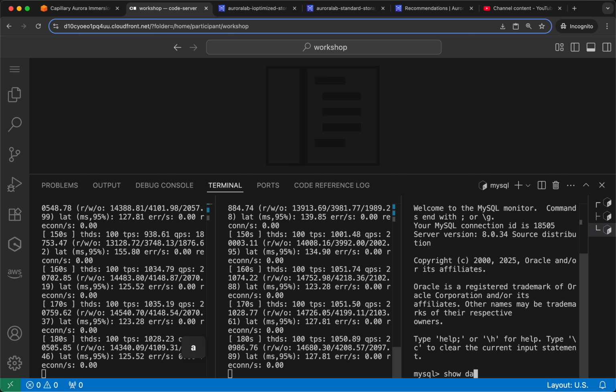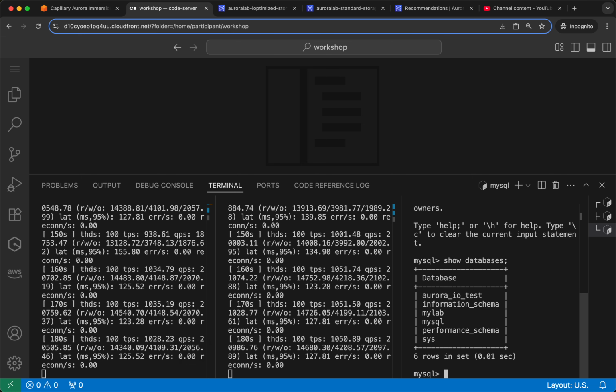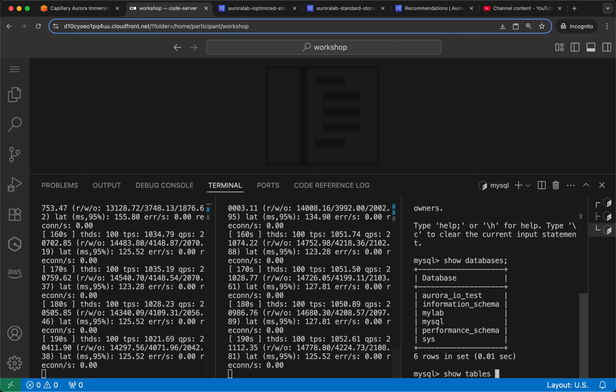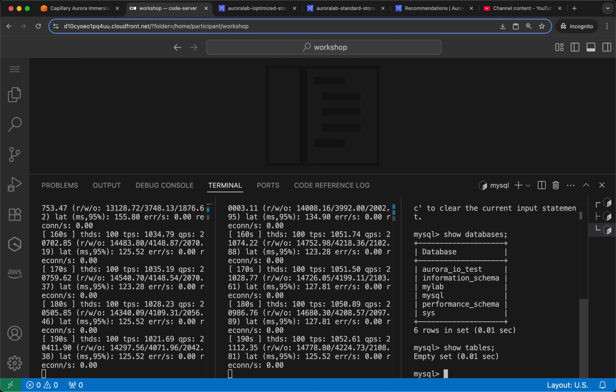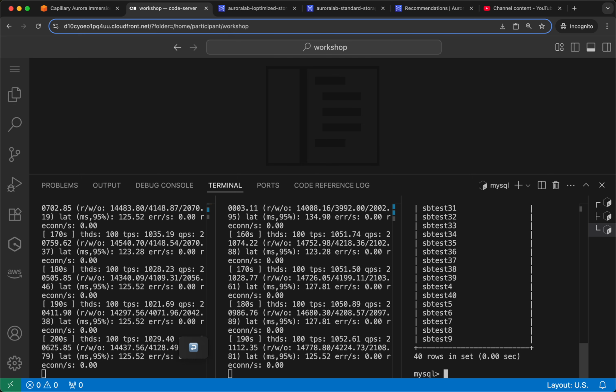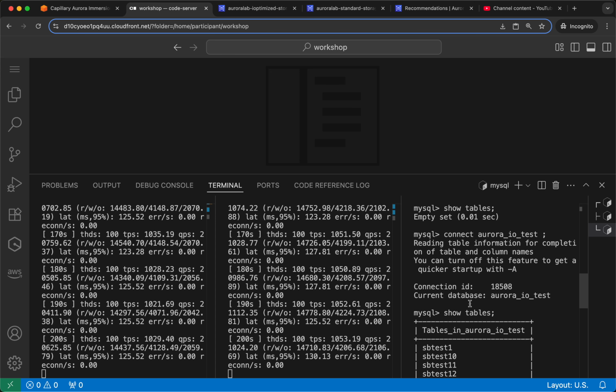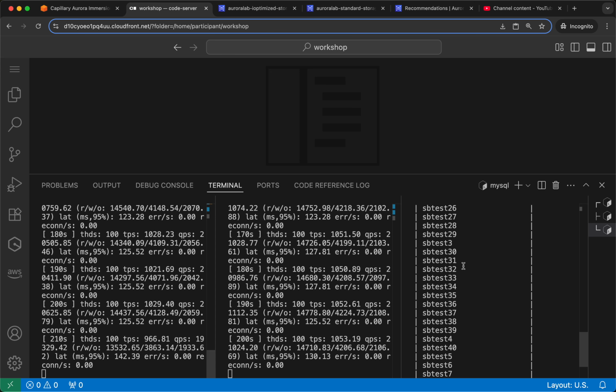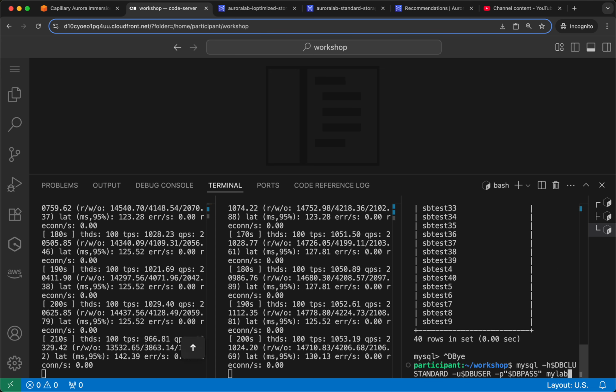So show databases. It has IO test. Okay, so show tables, connect to Aurora, show tables. So there are tables, okay, over here. So the test data is already there. What about IO optimized?